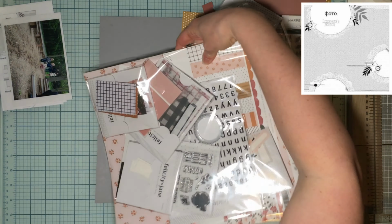I've got pocket cards. I've got vellum pockets. We probably won't be using those, obviously, in this. These are some tags that are embossed. They're just plain, so we could do a little inking over those. We've got a stamp set.